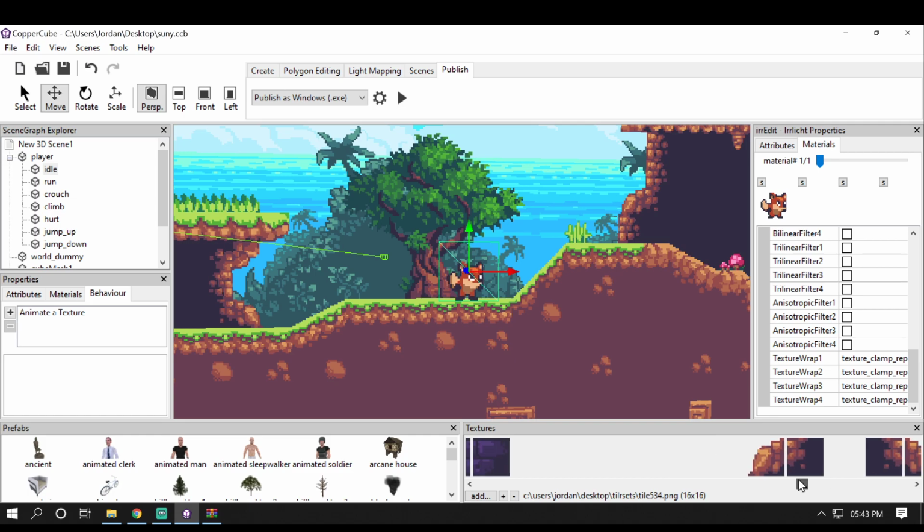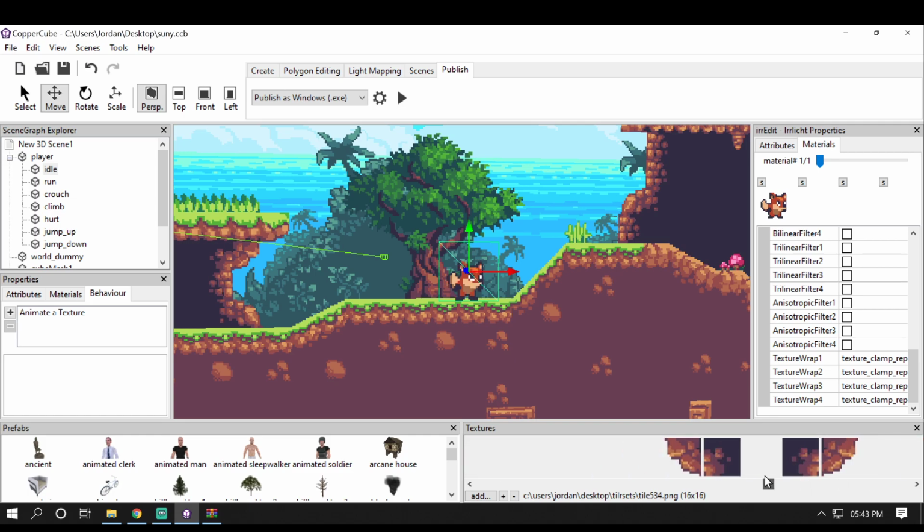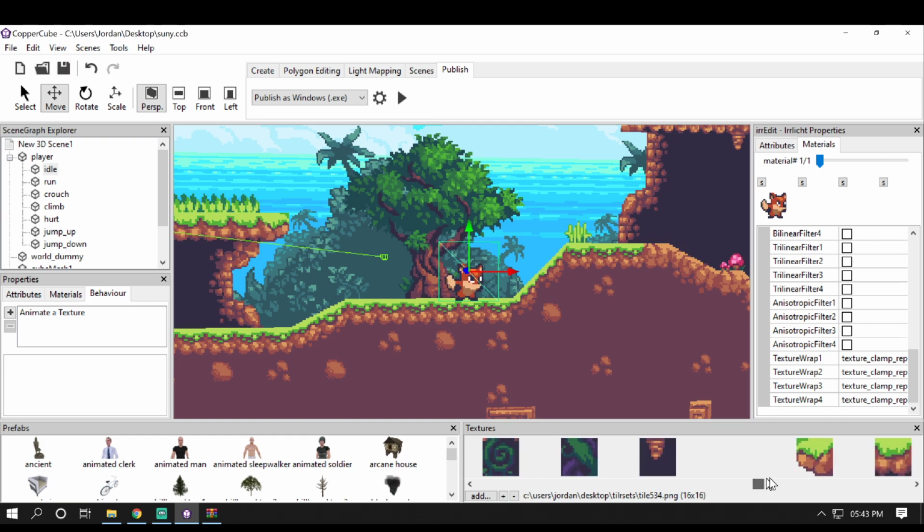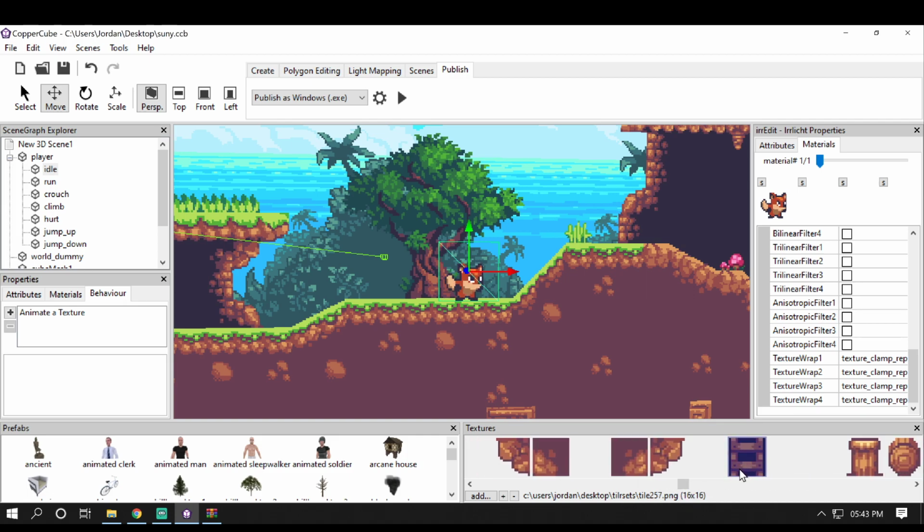We have background images, and we have bricks, walls, mountains, platforms, trees, branches, grass, and all that stuff as separate PNG files of 16 by 16.